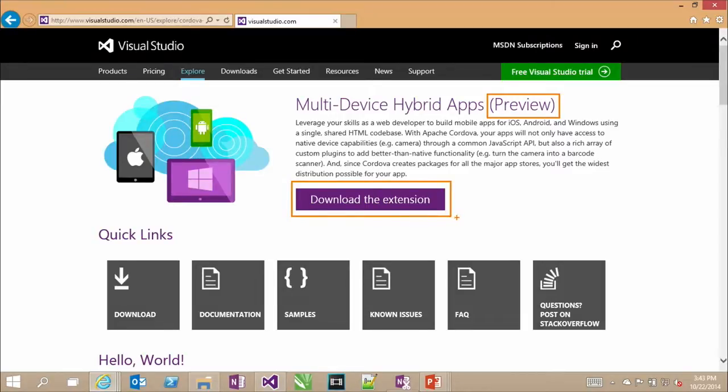Now, when you install it, you may be surprised, as I was a long time ago when I installed it for the first time, that it is a really heavy install because it's having to install a number of dependencies. It's having to install iTunes and the Android SDK, a bunch of dependencies like that. It has to make sure that you have Node on your machine, because whenever you're done with this, you have a very powerful tool in Visual Studio.